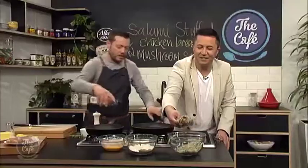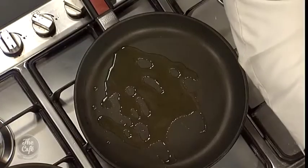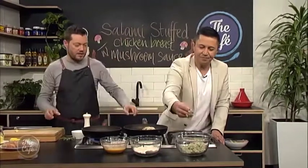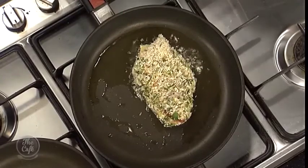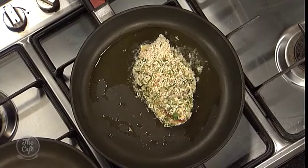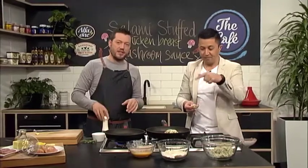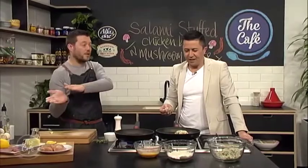Right, so I'm just gonna put a bit of oil in the pan, so just heat the pan up. I'm gonna keep it on a nice medium heat. You're going to start it off in some oil first, so you can shake your excess off, that's it. Pop it in, we've got that nice sizzle there, and then we're just going to cook it so it's nice and golden brown. We'll flip it over and keep cooking it. Because we've cut it in the center, it's not going to take as long as a really thick, dense chicken breast. But it'll still probably take about 6 to 8 minutes or so, 10 minutes maybe in the oven. If they're a little bit thicker than that, we can put it through the oven.